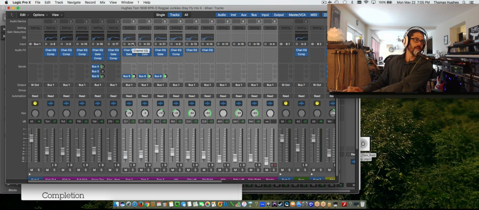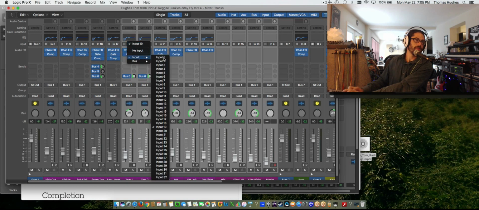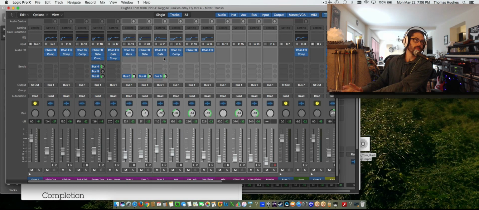I select the input. I go to the drop down. Input 1. Now everything highlighted will be turned to input 1. Or you can use no input.